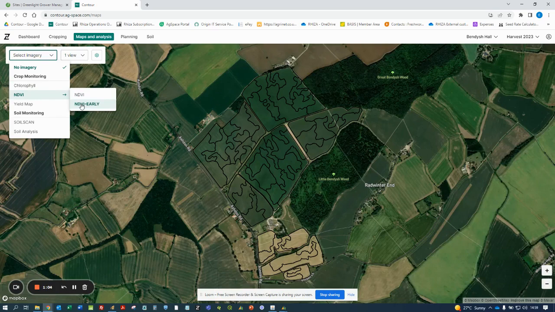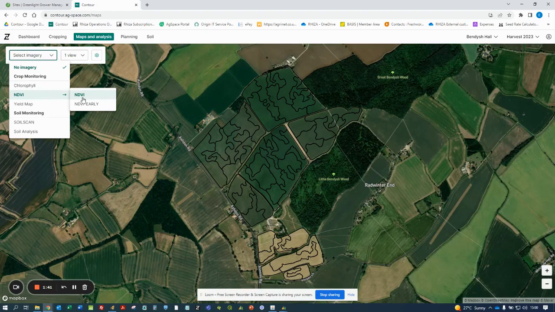We split our NDVI into two categories. We have NDVI early, useful for crops in early growth stages, where the scale of the NDVI sensitivity does not pick up the variation, and NDVI, which is useful for crops in the mid-growth period, typically for a winter crop from December through till May-June. In May-June, NDVI tends to saturate, where we switch to chlorophyll, which is a more sensitive form of imagery, but only really useful in the latter growth stages of a crop's life.